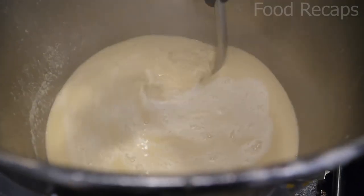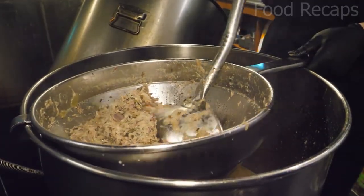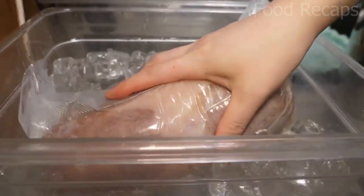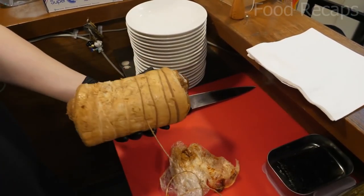Now they strain it and use the water that has been produced with this mixture. This water is pork soup — the liquid is milky in color, and the residue is kept aside to make curry from it. It's time to check on the roll they left in the water. They take it out and place it in a container filled with ice cubes, covering it with ice cubes for a few minutes.